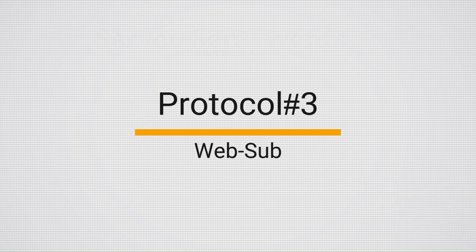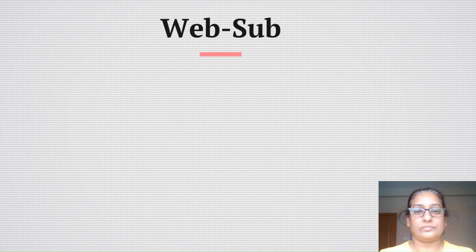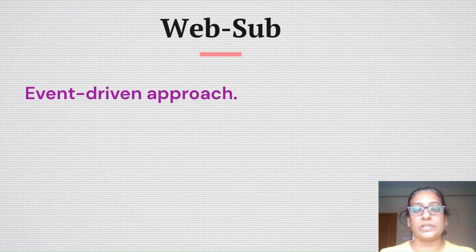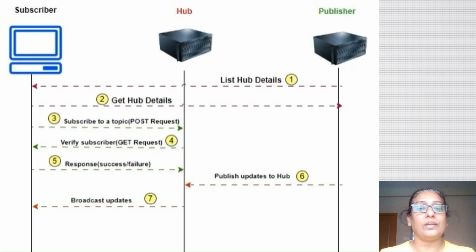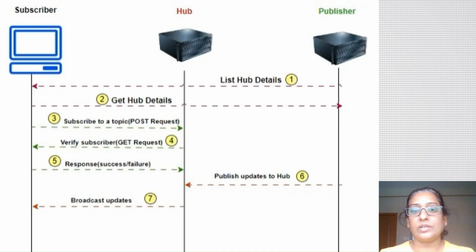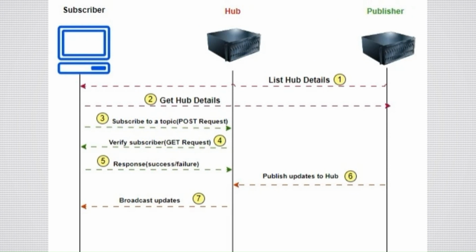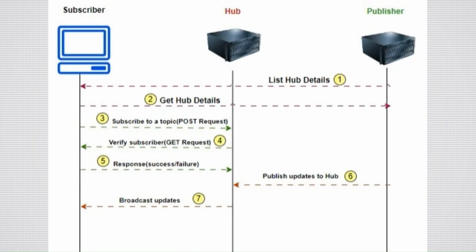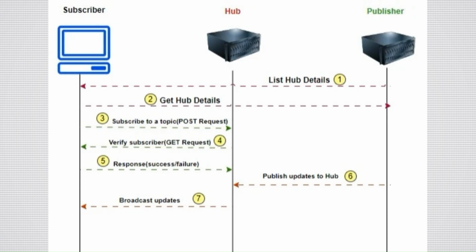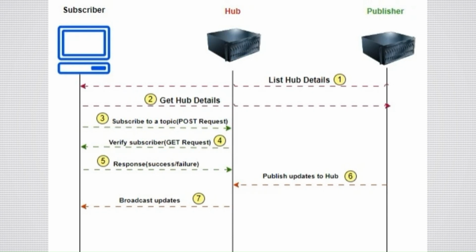Third protocol, WebSub. WebSub presents an event-driven architecture approach for distributed publisher-subscriber communication. Its core components include a publisher, hub, and a subscriber. A hub acts as an intermediary or middleman in the communication flow between publishers and subscribers. It facilitates the distribution of content from publishers to the subscribers and decouples publishers and subscribers, ensuring seamless content delivery.